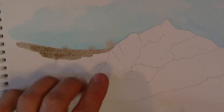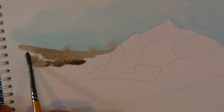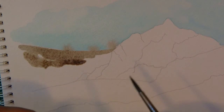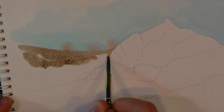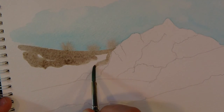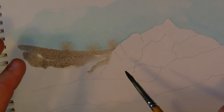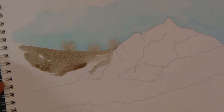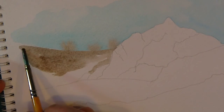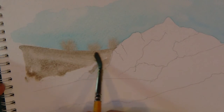That's going to come out as just a little bit of a dark spot in our sky when we're done with our sky. Actually, it's expanding a little bit more than I thought it was going to, but I'm not going to worry about it too much. I'm going to fight the urge to get that off of there, the thing that I would normally like to do, and just try to roll with it this time.